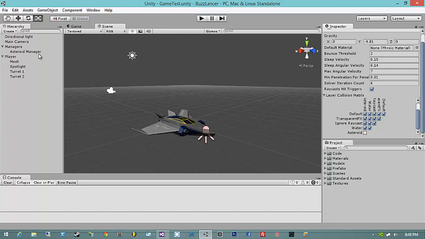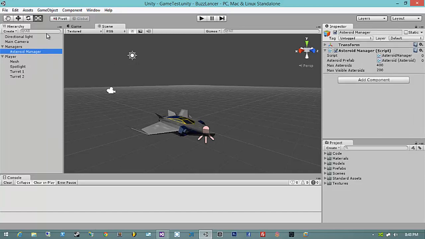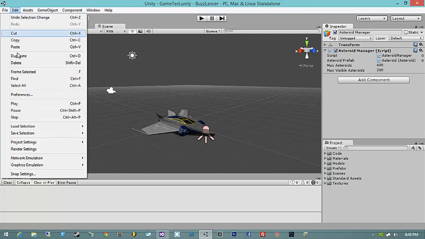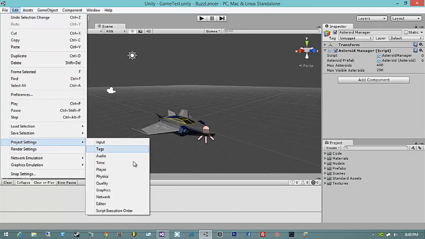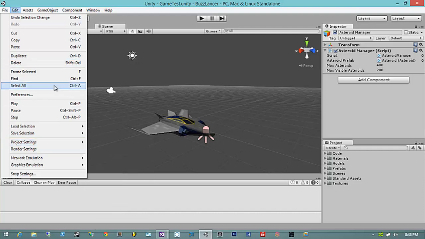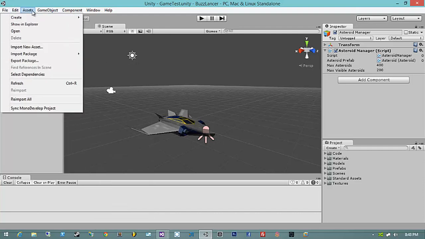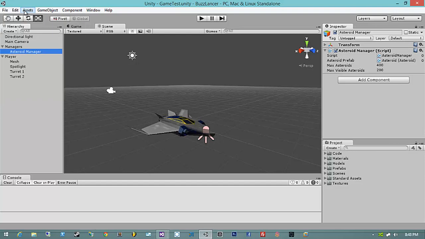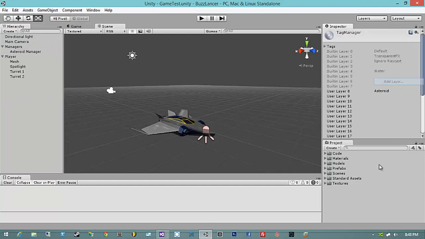So what I'm going to do is I'm going to go into my layer manager again. I believe there is a way to go to it through project settings. Yeah, I'm pretty sure there's a way to get to it through the menus. But the way I always get to it is I just click on a random game object and go to layer and say add layer. That's like the easiest way to get to it anyway. But what I'm going to go ahead and do is I'm going to create a player layer and a projectile layer.